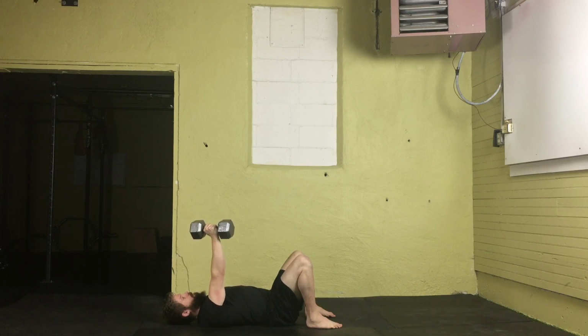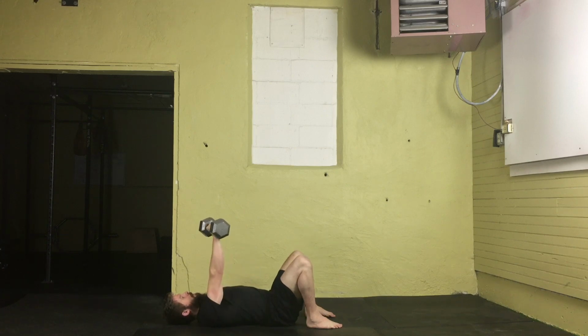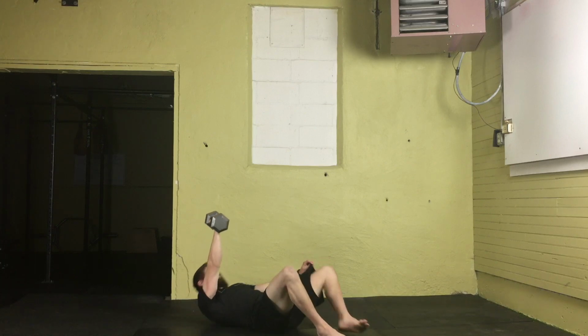Taking a belly breath, as you crush this weight, you're going to lower it down towards the floor, keeping your arm in nice and tight. Keep the forearm vertical until you barely feel the back of your tricep just kind of grazing against that ground, and then press up. Let me try to show you from a different angle here.